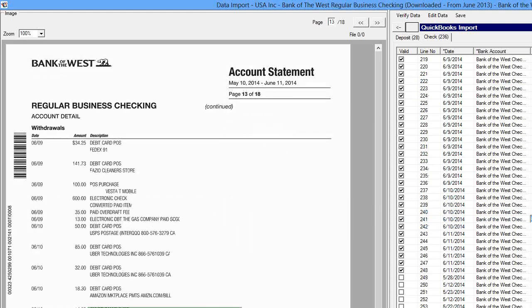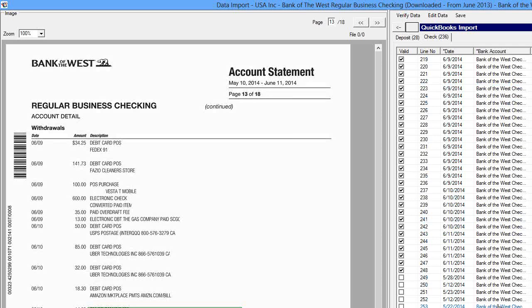The electronic withdrawals are very easy. Under the business name column, we can pick up what we think the vendor is based on the description. And the first time you can select the name of the vendor using the drop-down menu, which is synced with your company. Once you set this, it'll remember for next time. And same thing with the expense account. It'll automatically bring up the last used expense account in QuickBooks. But of course, you can change it on the fly if it's a special case. So once we have the withdrawals, we can focus on the checks.